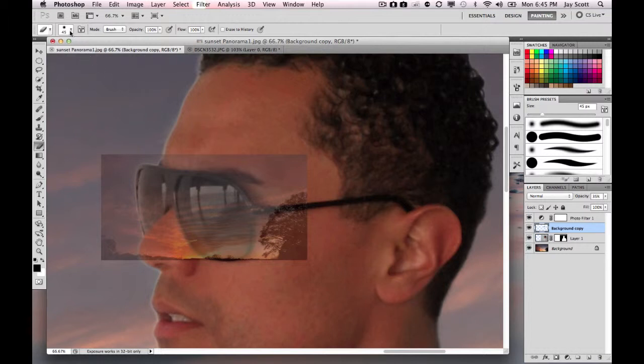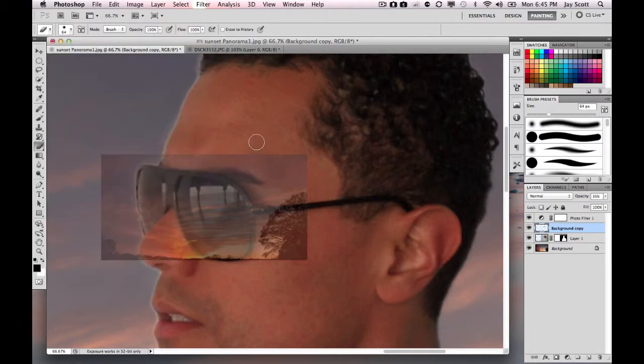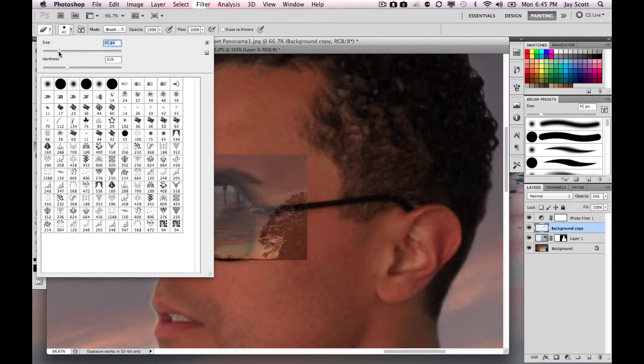And what we're going to do is, here's our eraser tool, here's our controls for it, up in this top corner. Now this adjusts the size. Now just like with a brush, if you press the bracket keys, again that's right next to the letter P on the keyboard, the two bracket keys can increase or decrease the size of your eraser or brush. So get that to about, let's say start a little bigger. Let's say about here.